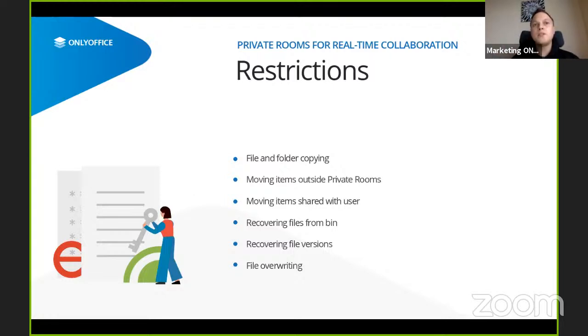So there are some limitations that apply to operations with files for security reasons, which are file and folder copying inside private rooms. You cannot move items outside of private rooms. Remember, everything has to stay encrypted and protected. Moving items anywhere which are shared with you is also possible. And recovering files from the bin is not possible, because there is no trash bin. You can only delete files forever, erasing them from the portal from a private room. You cannot recover the file versions, and you cannot overwrite the existing files. So say you drop a file inside a folder which has the same name, and you want to update its version by overwriting. It's not going to happen.